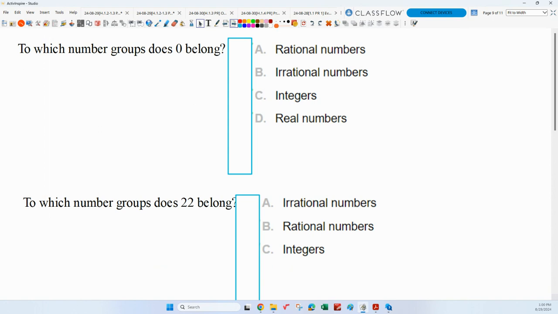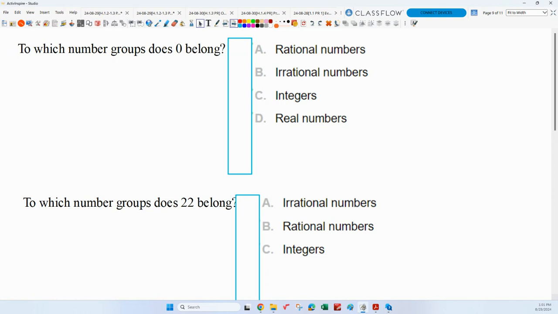So it can be put over any number, it's just 0. Okay, yeah, what's 0 divided by 7? 0. What's 0 divided by a trillion? 0. What's 0 divided by 1? 0. Okay, good. So I can divide 0 by any denominator. Can I divide it by 0? No, you can't divide by 0. I've got a rule, I can't divide by 0, right? So I can't do that, but if I divide by any other number, I can write it as a fraction, so it must be rational. Any other arguments?